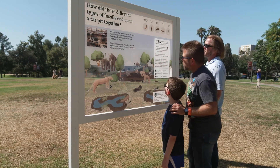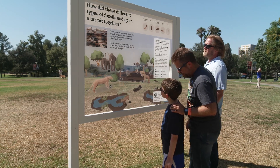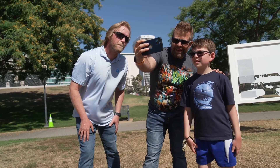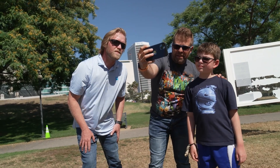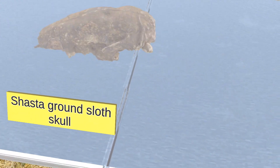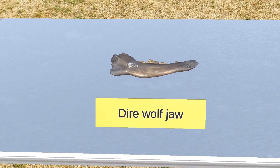We are really excited to use Tar AR, as well as our fossil collection, to help students build critical thinking skills and inference-making skills that are really sometimes challenging to get to in the classroom — with this primary source material that we're excavating right here every day. With the Next Generation Science Standards, we're really trying to push science instruction into the scientific process: how do scientists actually do science? Augmented reality can really help kids utilize science and engineering practices in ways where they can develop models based on virtual objects and processes they may not have been able to see otherwise.